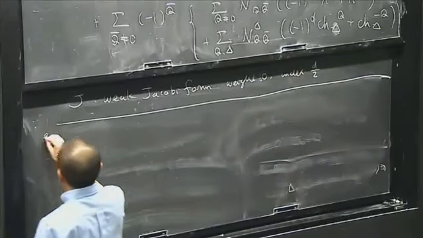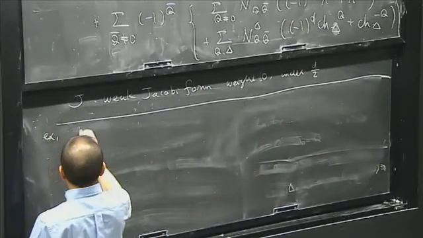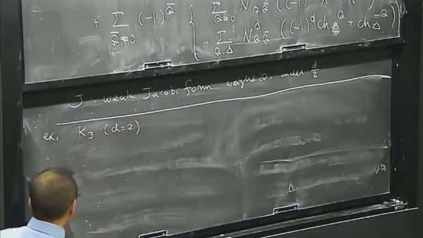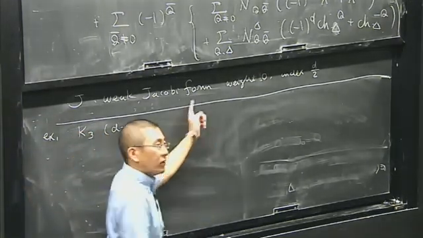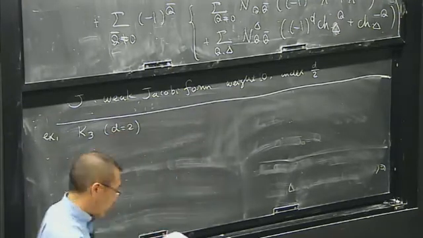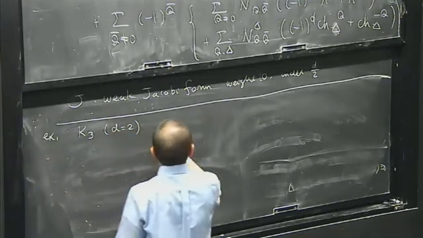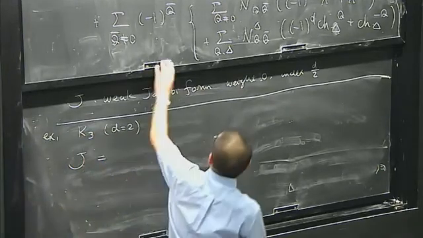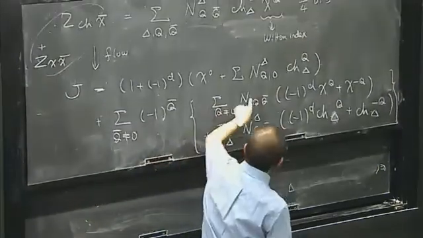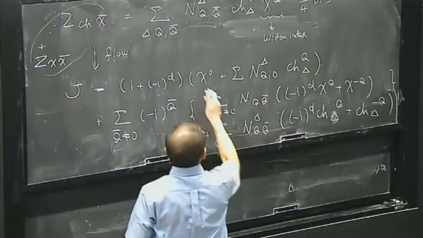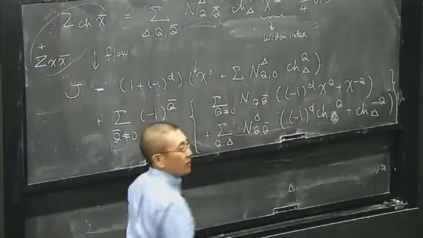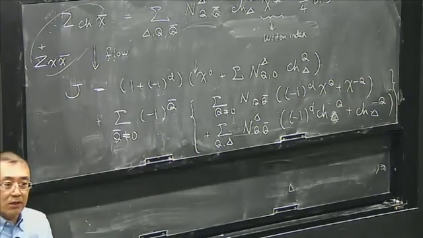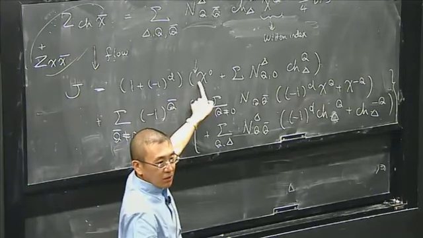So let's first consider case 3, which is d equal 2. In this case, there is actually a unique Jacobi form. The important thing is that these are unknown numbers, but the coefficient in front of this is known, because we assume that there is a unique ground state in the NS sector. So the multiplicity here should be 1.